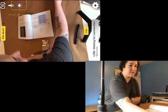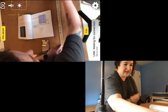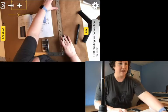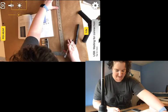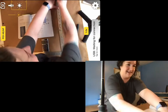I only got a 24-inch ruler, but we'll make it happen. Clearly, I need to Amazon a whole group of really thick Sharpies, so if I keep doing these, I can stop using whatever pen I've got.